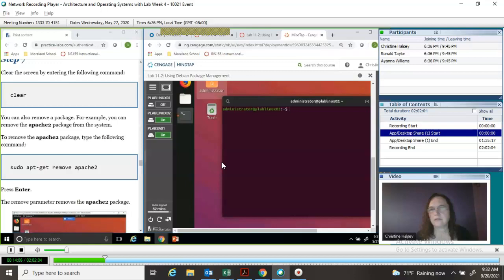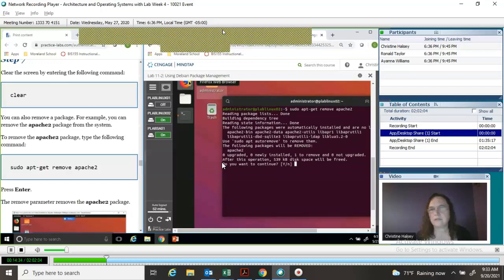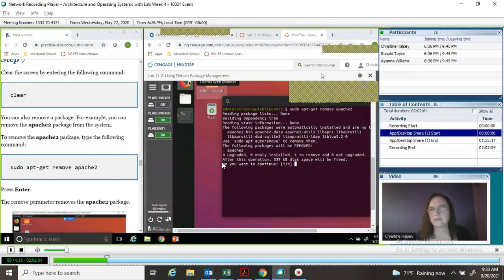You can also remove a package. So to remove Apache 2, we'll type sudo apt-get, which is used to install or remove. And in this case, we're going to remove Apache 2. Okay, but I forgot to turn the recording on.